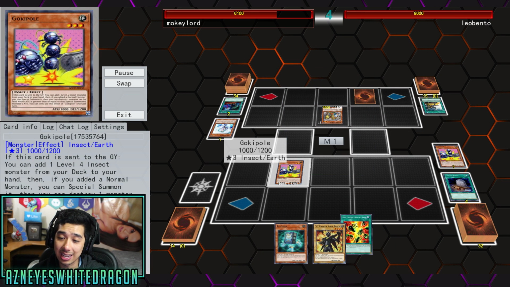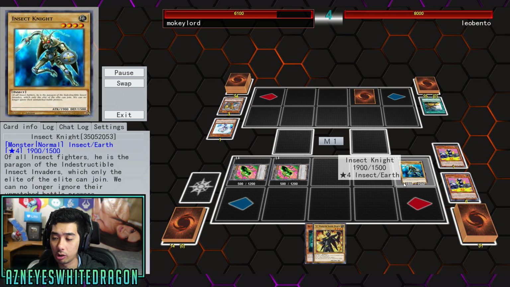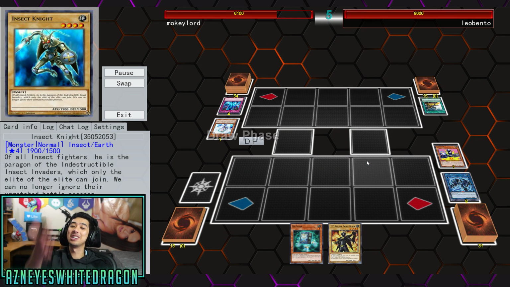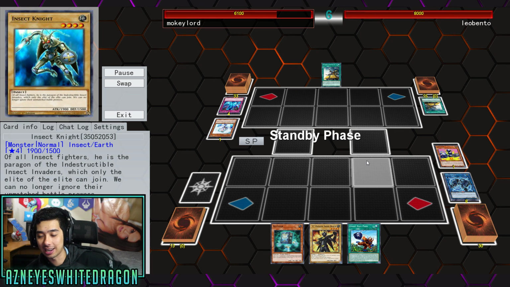But got the Goki Pull and the Multiplication of Ants. It's going to give him 2 monsters. Goki Pull is going to go ahead and give him an extra monster that he can't special summon because it's normal. Unfortunately, getting Torrential Tributed again, dude. I'm telling you guys, Torrential Tribute is probably a good card to go ahead and just main deck now.